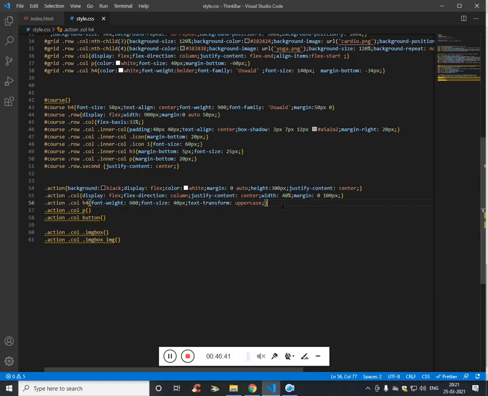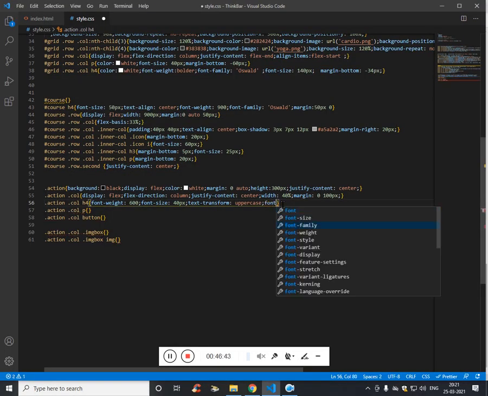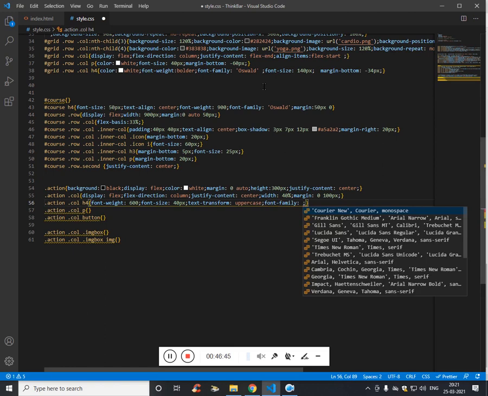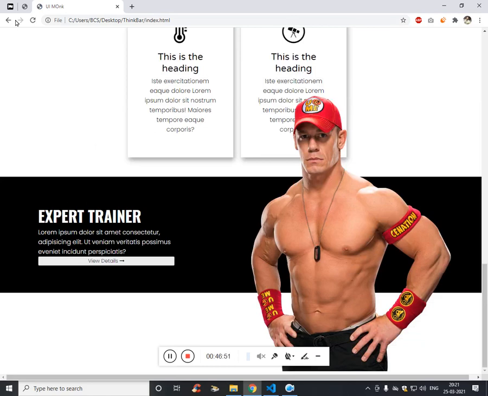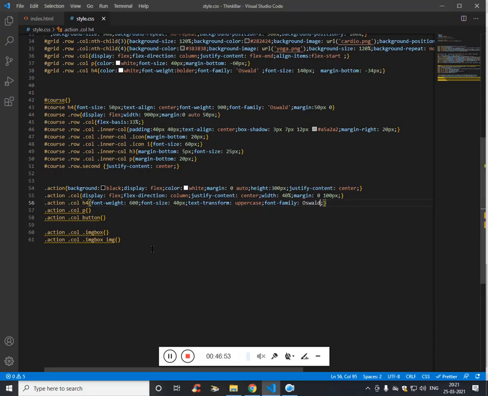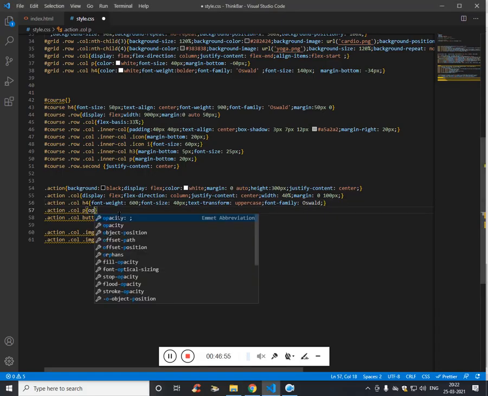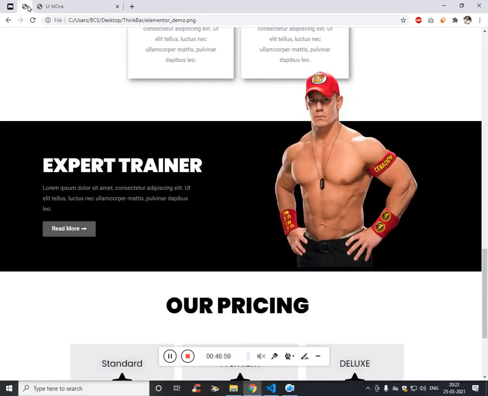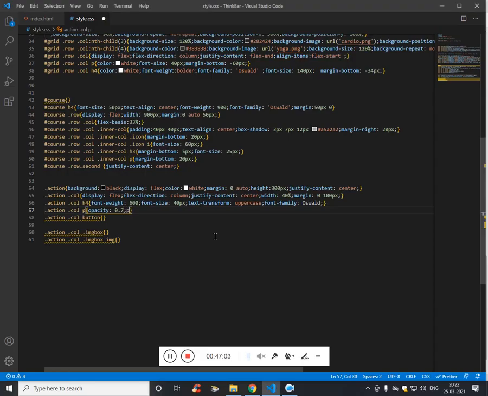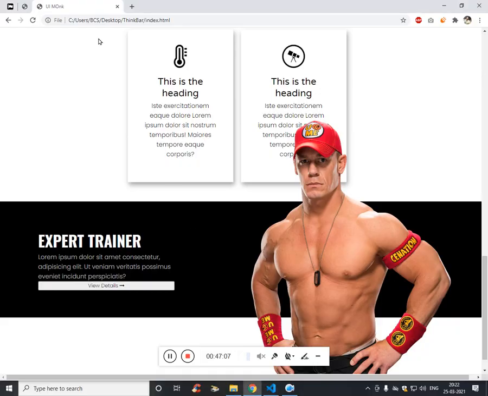Close. We'll make this as font family Oswald. Great. Now this paragraph will have opacity of 0.7. And padding top and bottom 20 pixel, left and right 0.